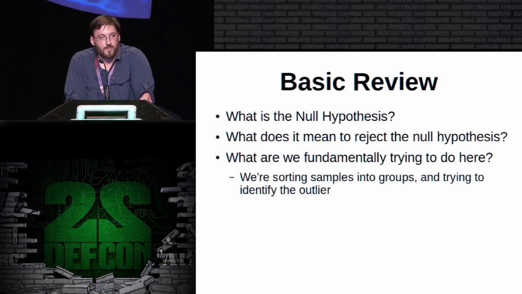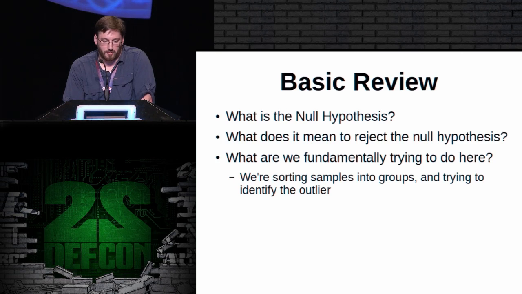The statistical test that we're going to be using here is called the Kolmogorov-Smirnov test. And it is a test which allows us to assert, the null hypothesis is, it allows us to assert whether or not a pair of samples come from the same distribution. It doesn't allow us to say anything more about them other than whether or not they appear to be from the same or different distributions.